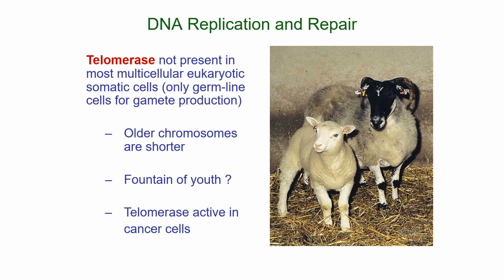In cloned animals, which is what you're seeing here, they tend not to live quite as long as non-cloned animals. And that also appears to be a result of the fact that we're making these animals from cells that have already shrunk their telomeres quite a bit. We're cloning animals from adult cells, which is an issue. But these are issues we'll talk about when we talk more about genetic engineering and so on.